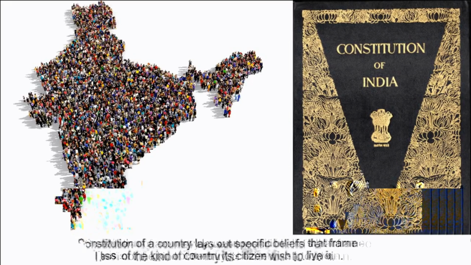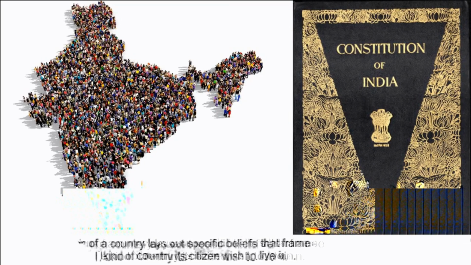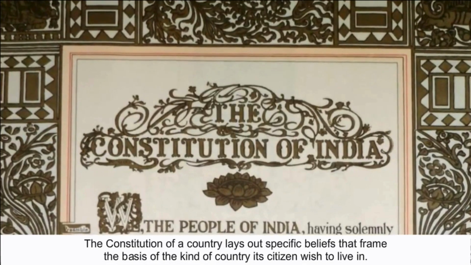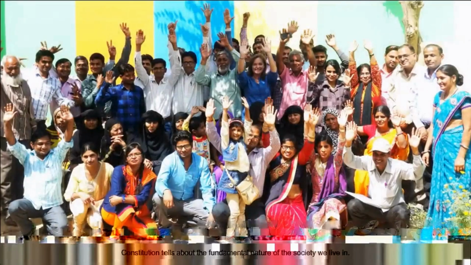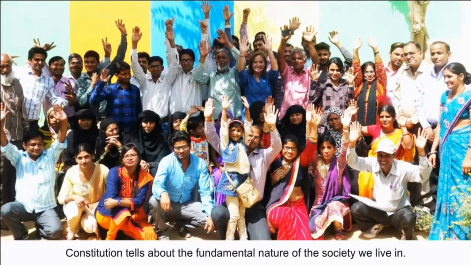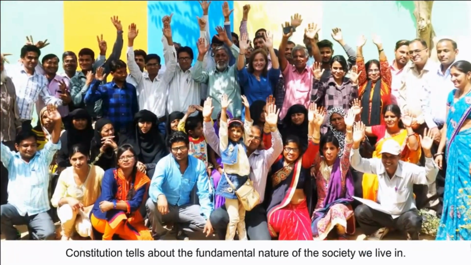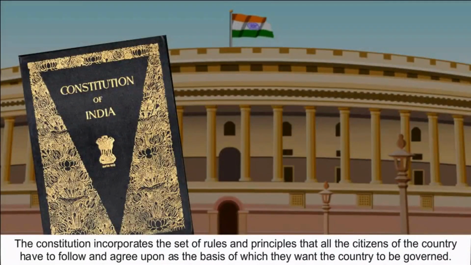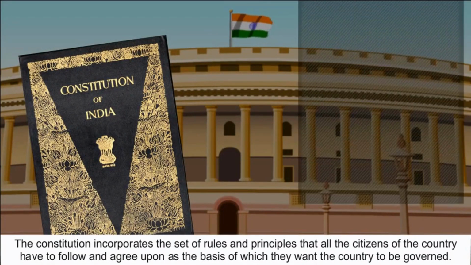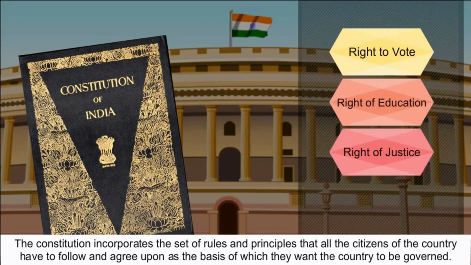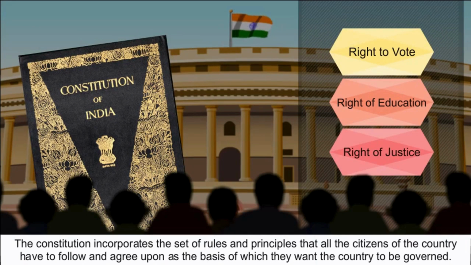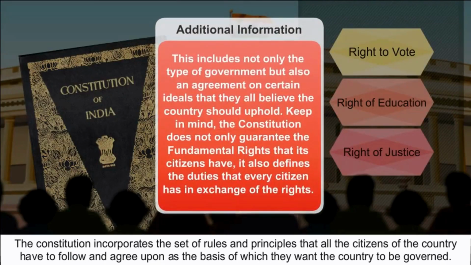Indian Constitution. The Constitution of a country lays out specific beliefs that frame the basis of the kind of country its citizens wish to live in. Constitution tells about the fundamental nature of the society we live in. The Constitution incorporates the set of rules and principles that all the citizens of the country have to follow and agree upon as the basis of which they want the country to be governed.